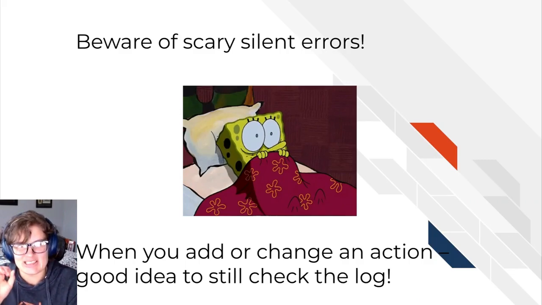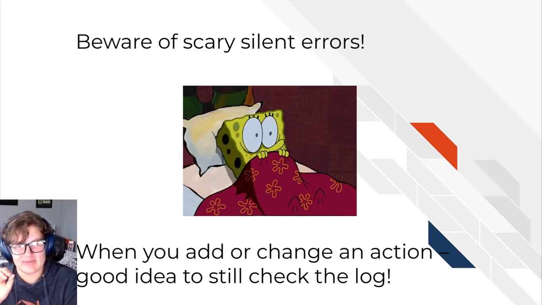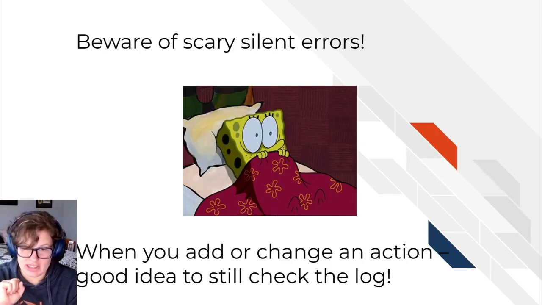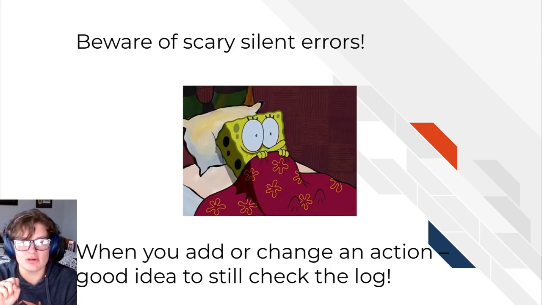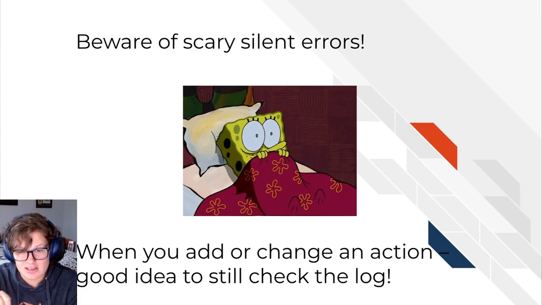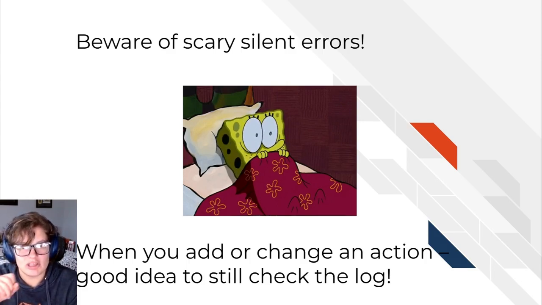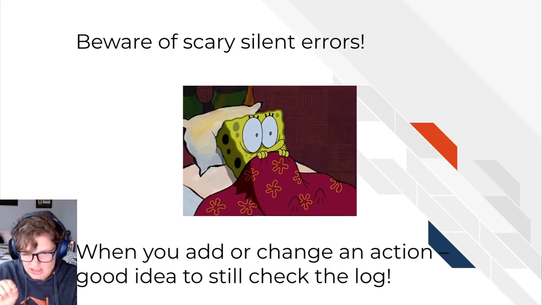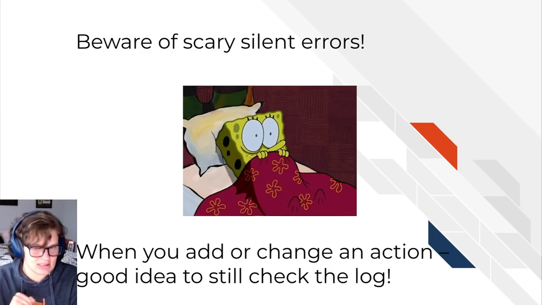So this means you need to beware that sometimes we have silent errors, right? When you are first making your GitHub action, I highly recommend you do not just look for the green check mark. Don't let the green check mark fool you. You need to look into the logs to see if it's actually working as you suspect. So when you add or change an action in any way, make sure you go back to the logs and look into each step to make sure that it's working as you expect. Okay?